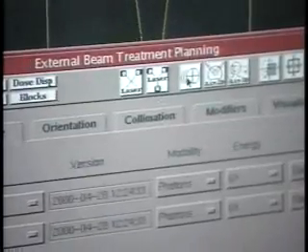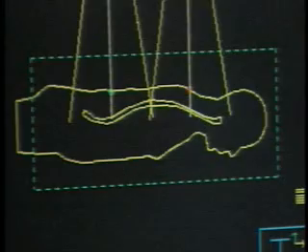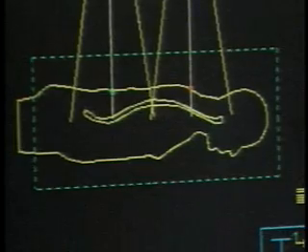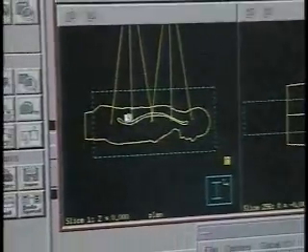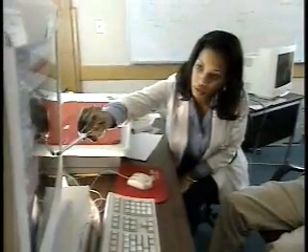A dosimetrist must calculate how far apart to set the two beams so that the spinal cord does not receive a double dose. The first step is to identify two triangles inside the radiation beam. This triangle here, we know this is 100 centimeters, and at the depth to the cord, that's 5 centimeters.